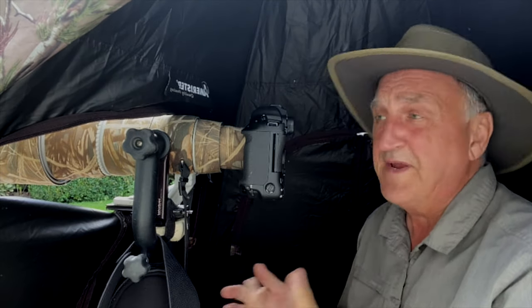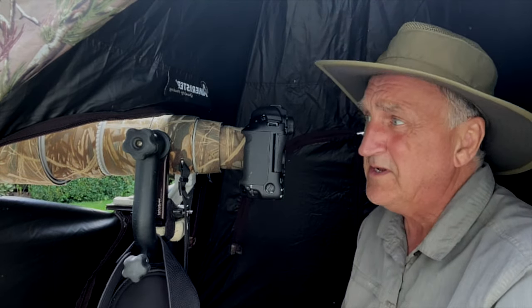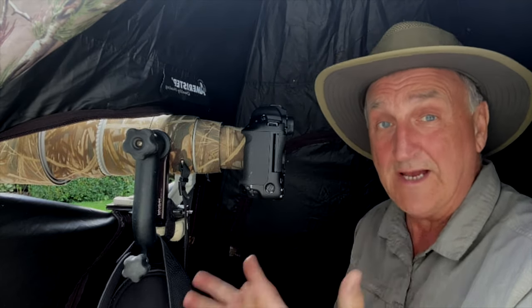So I spent about half an hour out here, not in the greatest of lights, but it's been a good opportunity to test to make sure that the actual setup I've got here will work and will attract the birds. Boy, has it attracted them in.